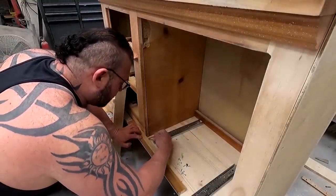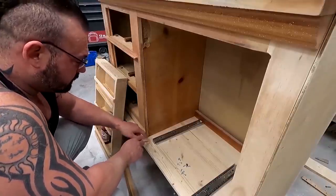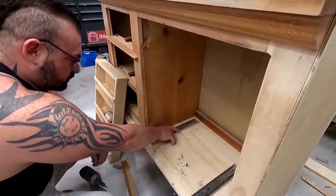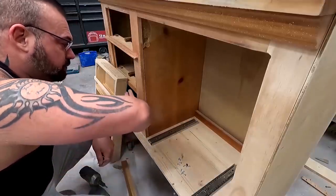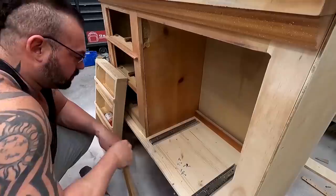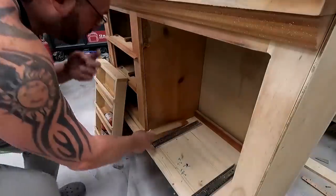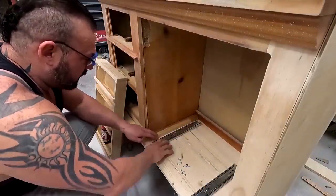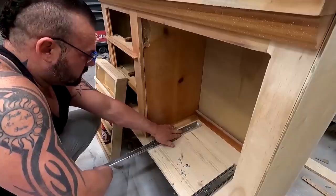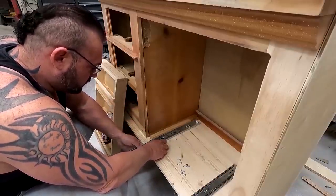All right, we're just going to draw a line here. That's where the edge of my spice rack will come to, and then I'll put a cap over the end of it, kind of like a drawer front. If you pull your track straight up to the edge, a lot of times you end up with the drawer not wanting to shut completely, so give yourself a little bit of room for the drawer to pull in and shut. I'm just going to give it about an eighth inch, maybe a little bit more. Put that in there, it's my guide. Get it opened. It's about an eighth inch there.